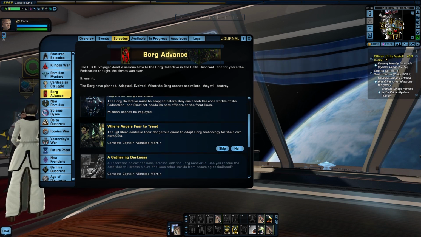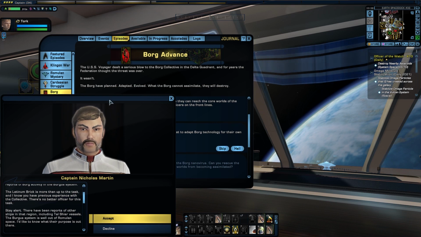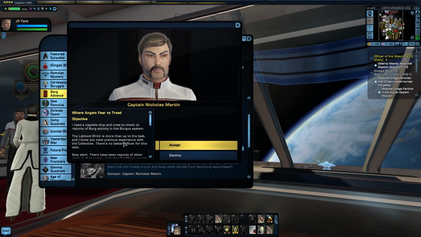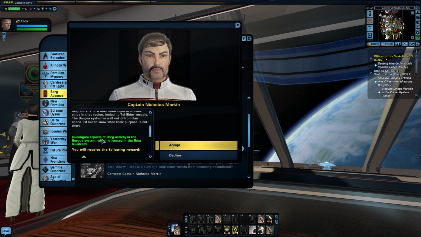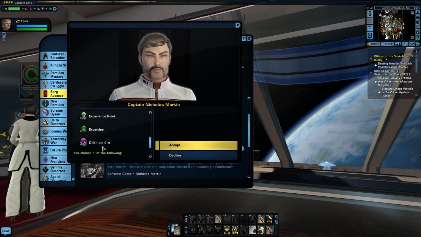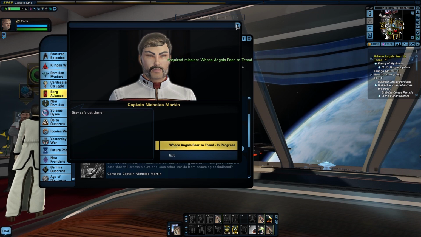And now we have this episode where Angels feared a thread. So we're going to do that episode now. And it's interesting because it's not really reading anything off, so it means they haven't changed much. Investigate report on Borg activity in the Burgess system, which is located in the Beta Quadrant. Okay. Let's go do it.